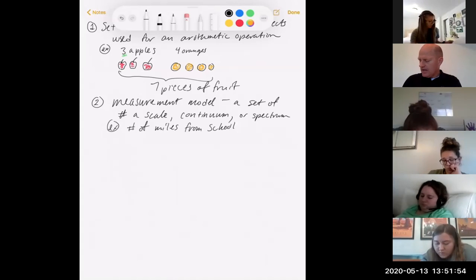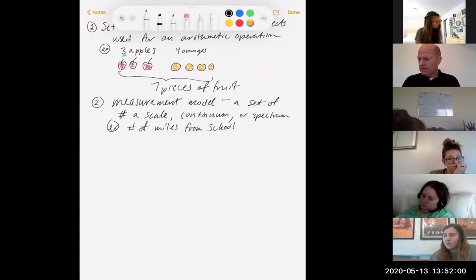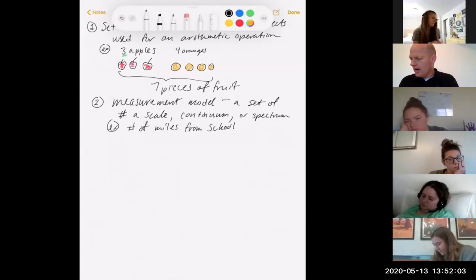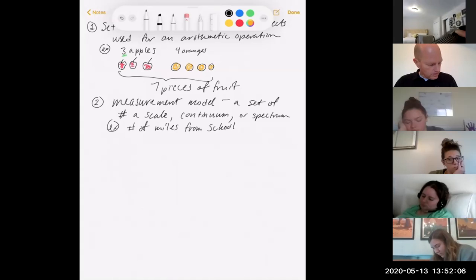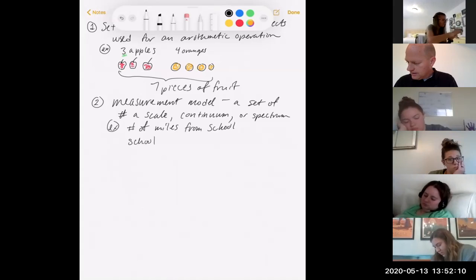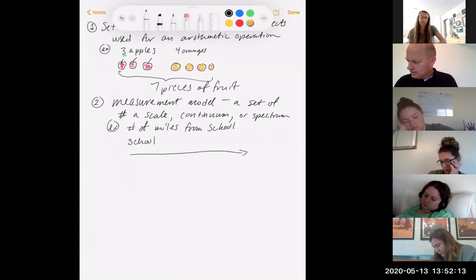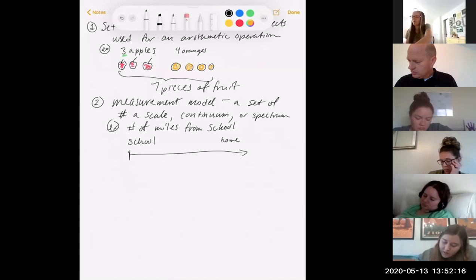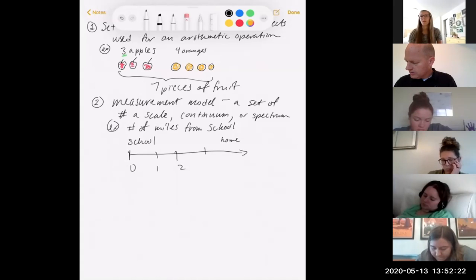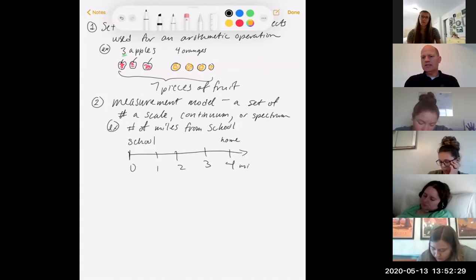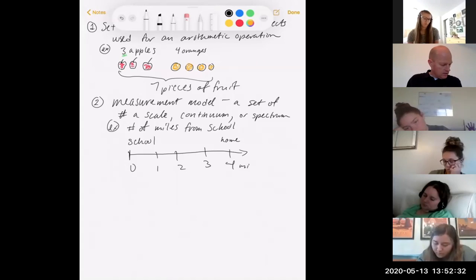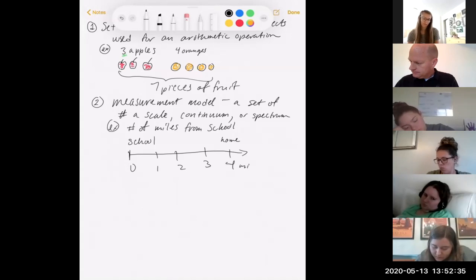You can think of them all together, but you can think of them separately as the number of miles from school where you are at presently, but they all kind of run together, so they're not really set apart like objects are. We can put school here. We can draw a number line to say that this is where our home is. So let's say we're at home, here's school. 0 miles away, 1 mile away, 2 miles away, 3 miles away, and 4 miles away, for example. So using distance is a measurement model. Another measurement model is time. I'm going to put here that this is distance.